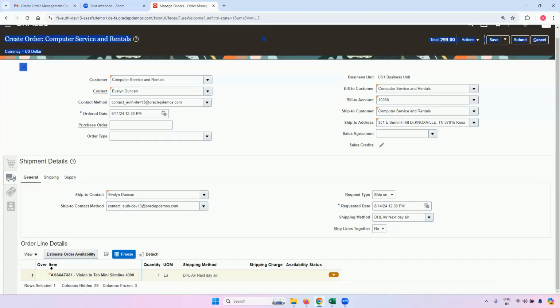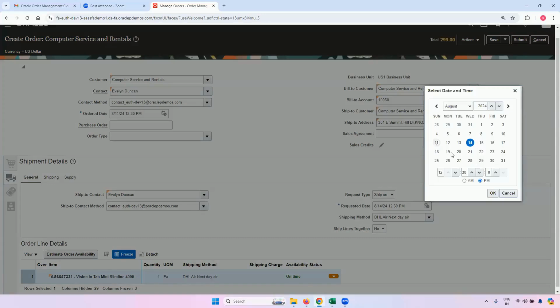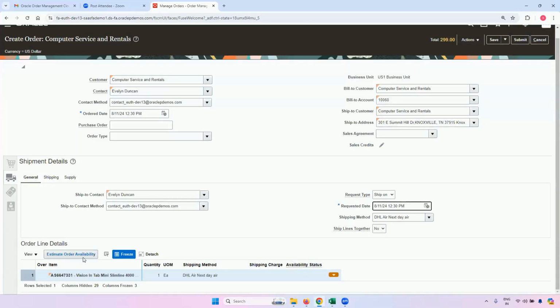Now let me click on estimate order availability. What does it show? It shows on time. So this is again a GOP configuration, wherein it will show you if there is stock and if that stock can be shipped by the requested date or not. So it shows on time. Now, if I change the requested date to today, 11th, let me calculate again and see what it will show.